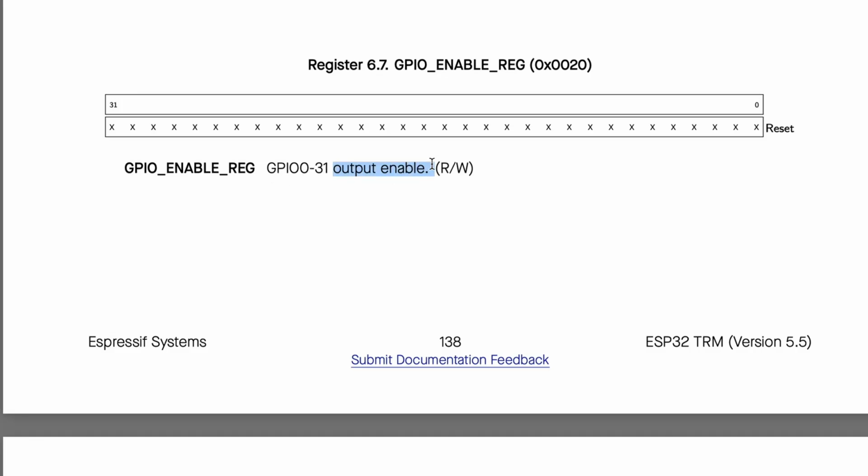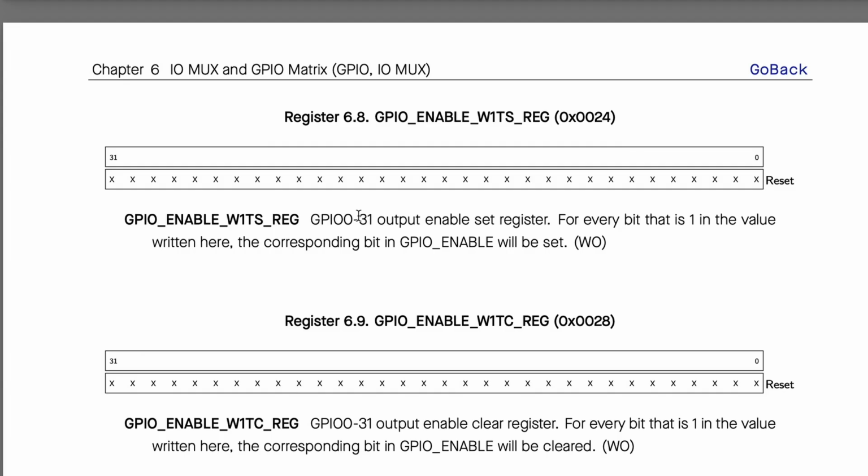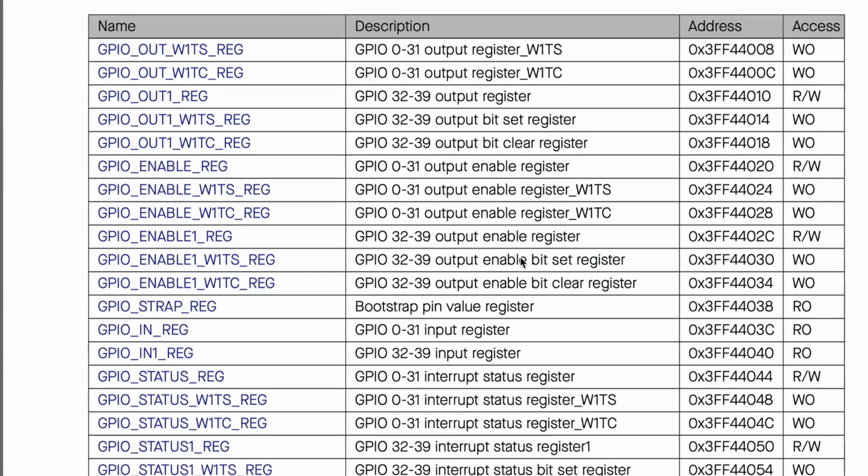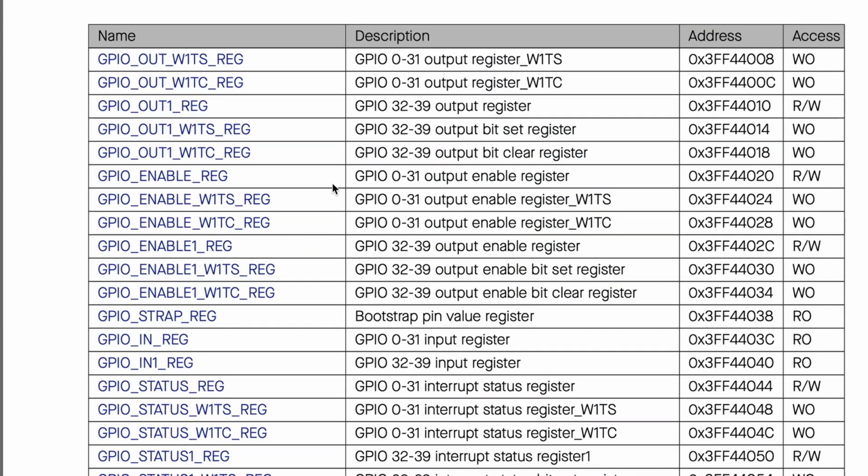This will simply enable it. Similarly, output enable set register: for every bit that is 1 in the value written here, the corresponding bit in GPIO_ENABLE will be set. So this is what happens. Just set this one too. Where is it? This one.